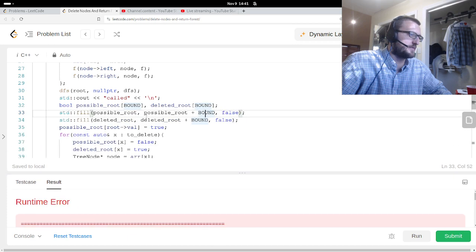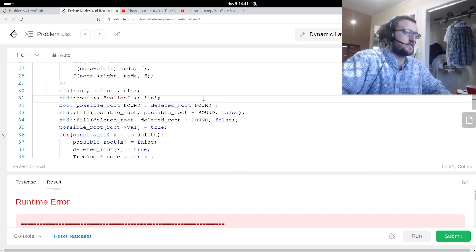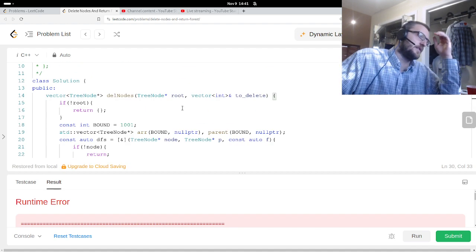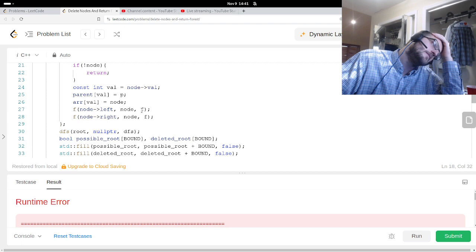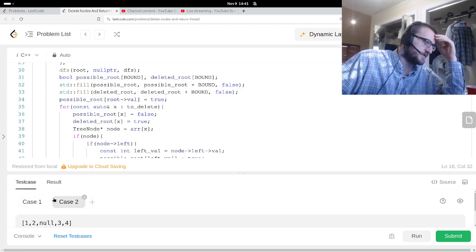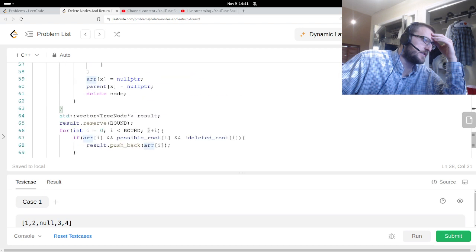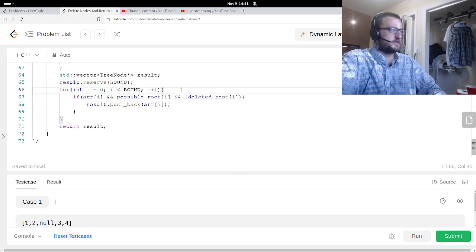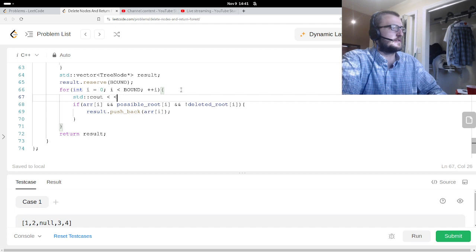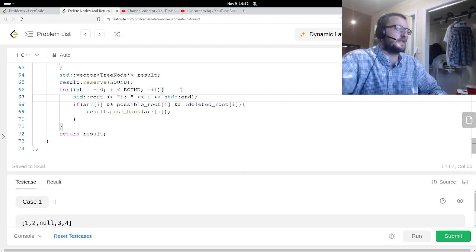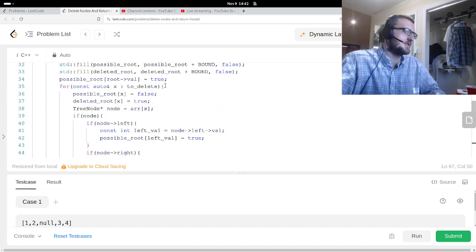Not the DFS. Let me get rid of the test cases too. It could be this part that's causing issues. I don't think so. See if we get that far. Could also just be this here.